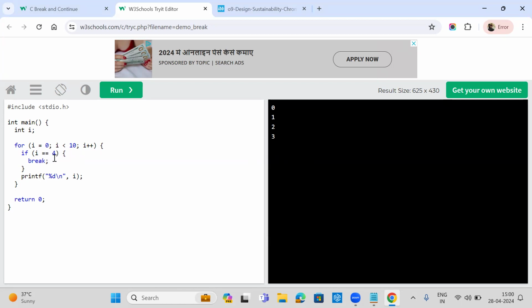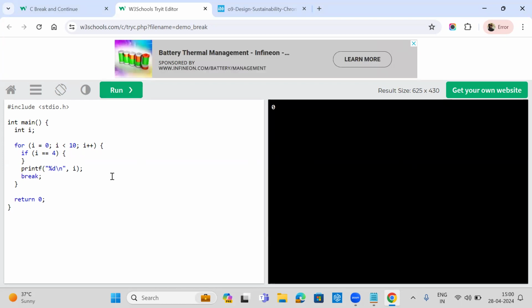But if I write the break statement below, it will print and then come out of the loop.